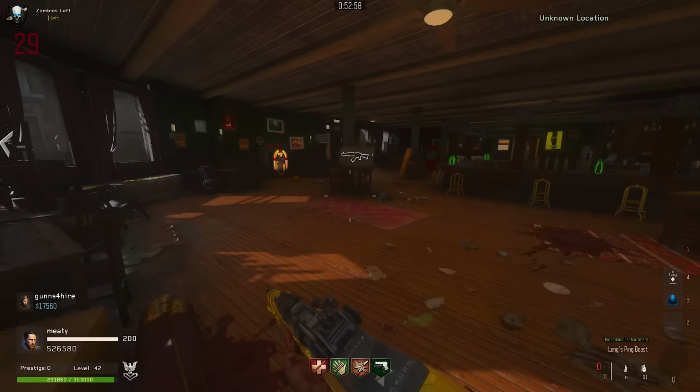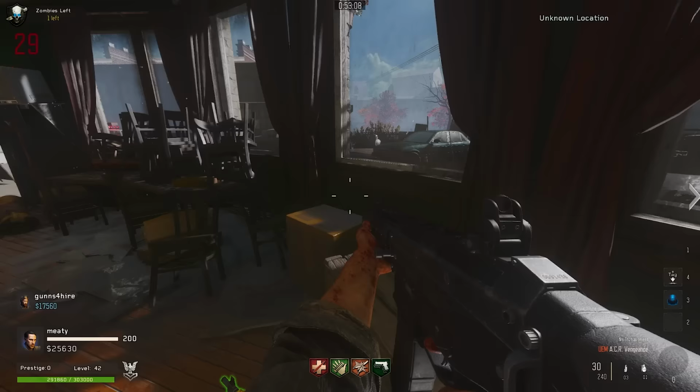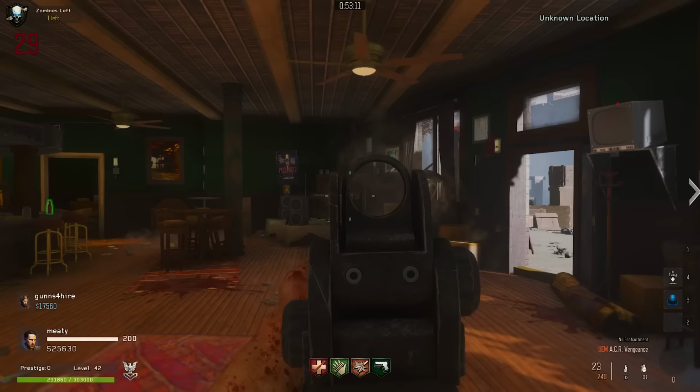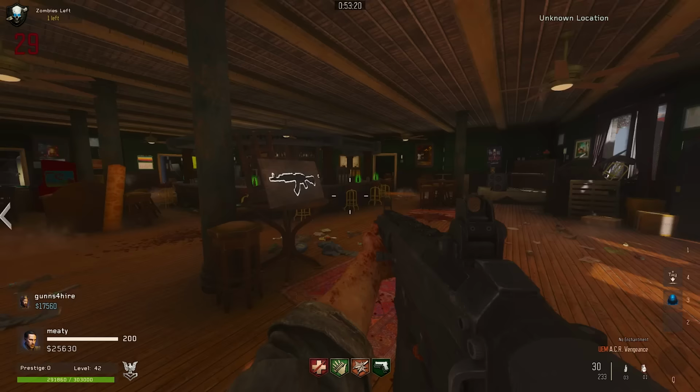I need like something big. Yeah, like an MG08 or something. What the heck, you know? Is this, dude? The ACR Vengeance. Ooh. Is it packed? No. Wow. Is it 30 and 210? Yeah. 30 and 240. Oh, okay.